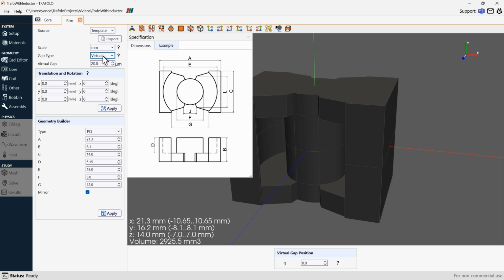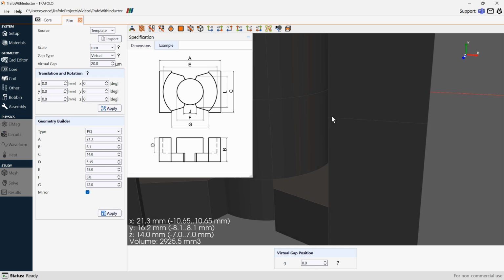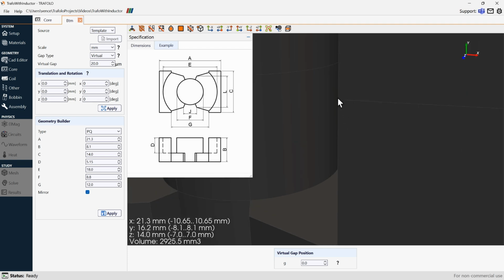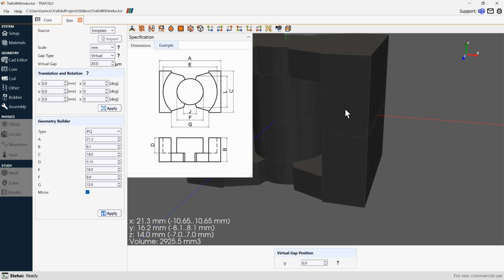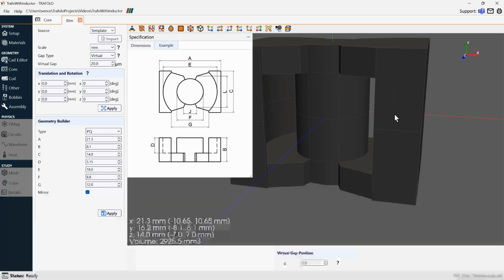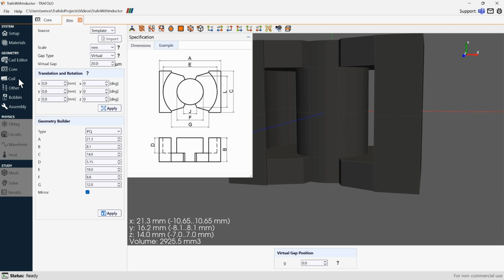Also pay attention that here we use a virtual gap of 20 microns. This is a gap which is added as a face, and on this face the software will add a permeability gap with a thickness of 20 microns. We are not going to model this as a physical gap, because 20 microns is such a small gap that if we added it as a physical gap, that would create a very thin mesh element, and that is not going to improve the accuracy of the simulation, while just adding additional challenges for meshing and solving.